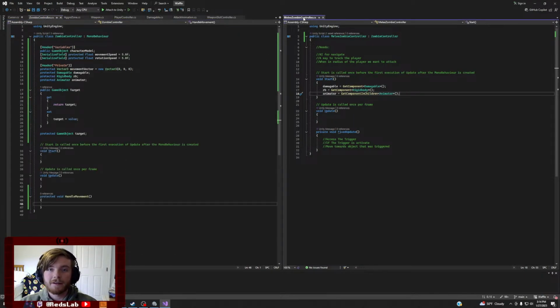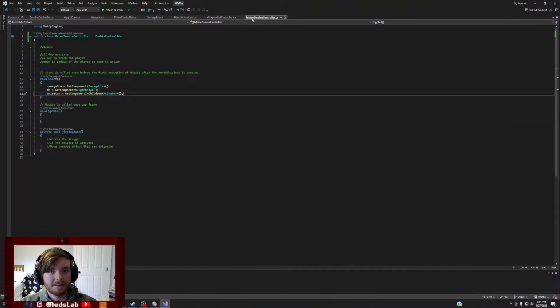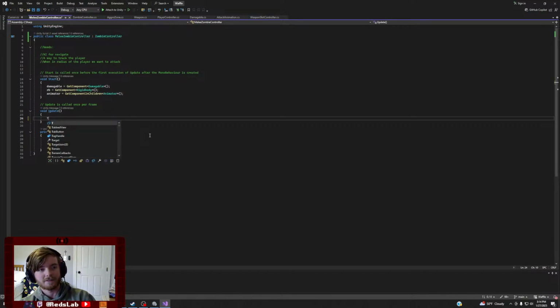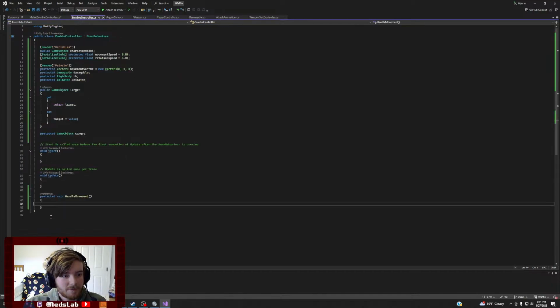So if I am correct in my programming knowledge, then since this melee controller is a child object of zombie controller, it should have access to target. So if I just type in target like this. Yep. This is, of course, the high-level zombie controller.